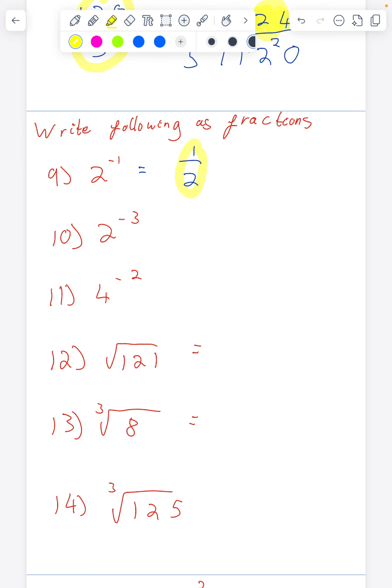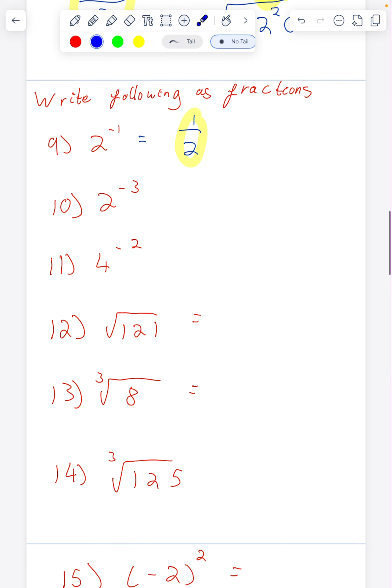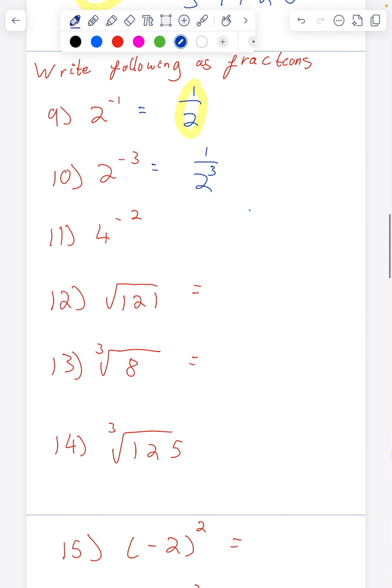That's it. The one below, again, because you can see a negative power, it means you go and take the reciprocal, so you go and do 1 over your number, which is 2. And this power is the power given in the question, which is to the power of 3. Now, 2 cubed means this. It means 2 times 2 times 2. And 2 times 2 gives you 4. And 4 times 2 gives you 8. So 2 cubed is the same thing as 8. Okay, so that's important to know.